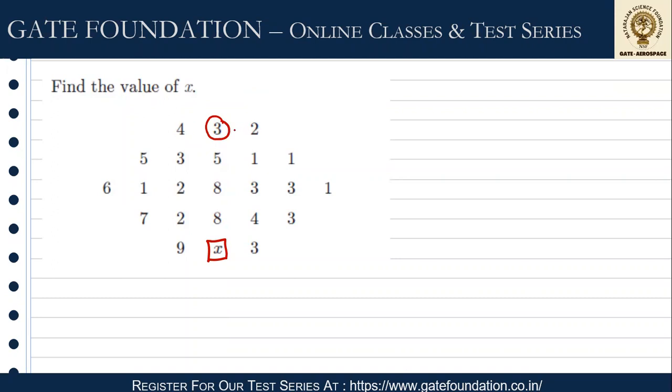So 4 into 2 is 8. 4 plus 2 is 6. Yes, 6 is related to 3. If I write down 4 plus 2, that becomes 6, and if I divide it by 2, I'll get 3. Let's do it for the second line. 5 plus 3 is 8, 9 and 10. So 10 divided by 2 is 5. Then 6 plus 1 is 7, and so on up to 16. So 16 divided by 2 becomes 8, correct?